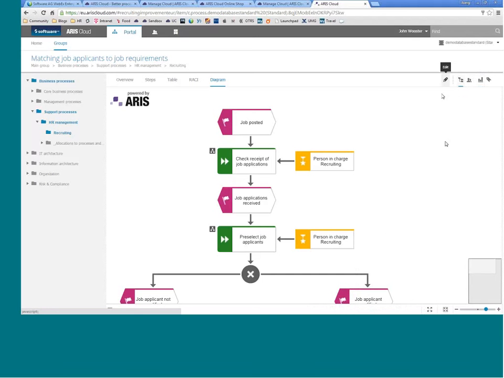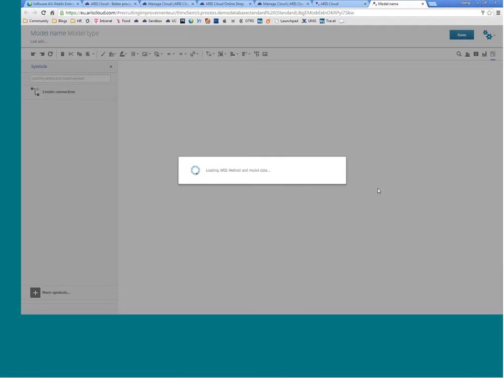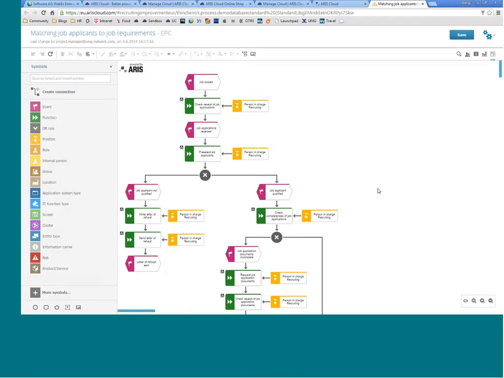One important thing is that little edit pen over here. Because if I got the designer rights, I can click on that pen, and I will jump into the design environment. So the viewing environment and the design environment is one thing. It depends on the licenses you got, if you can just comment on the process or view the process or actually model one or change one. And again, in the free trial, you got 2 designers and 5 viewers.